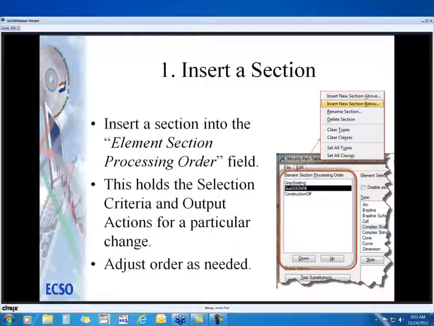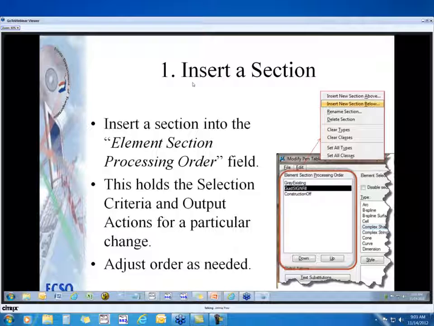You'll edit the pin table, and on the Modify Pin Table dialog, you can select the Edit option and then insert new section below or above, and just insert a section in the list there. And then this section will hold the selection criteria and output actions for whatever action you're doing to adjust the output.